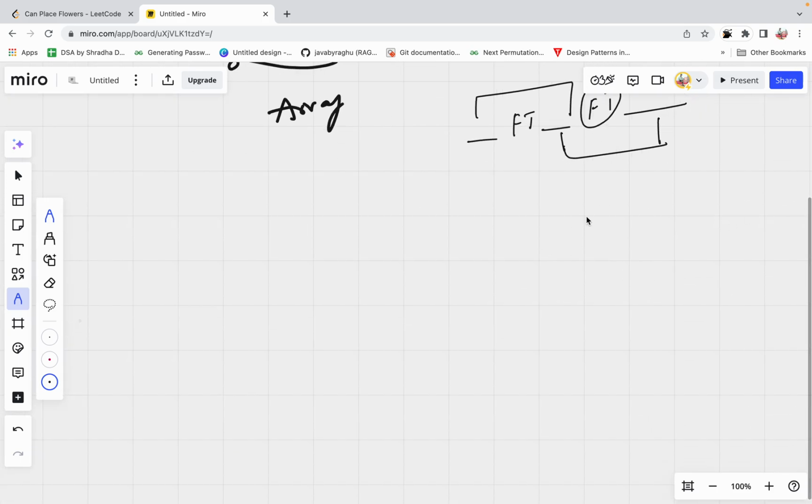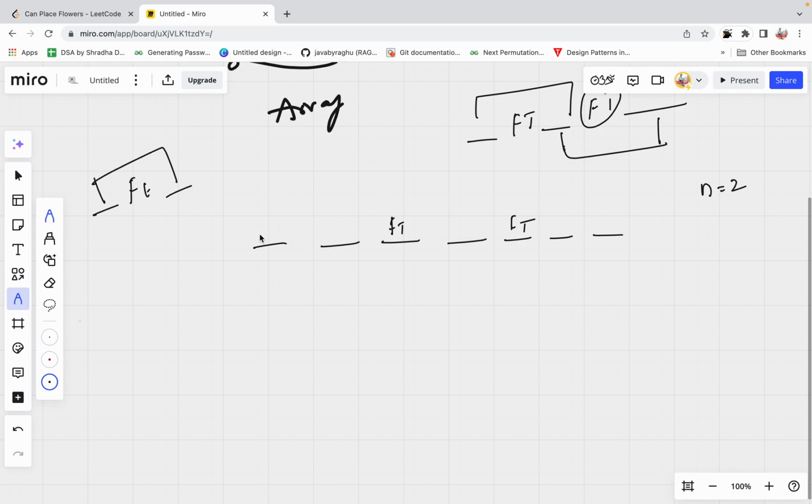What you need to do: there is an array of flower beds where you can plant trees. In this, already existing flower trees are there. Consider these are the flower trees. There is an n value which the user wants to plant. What is the rule? There will be no flower tree adjacent to another, meaning when a flower tree is there, the left side and right side both have to be empty spaces.